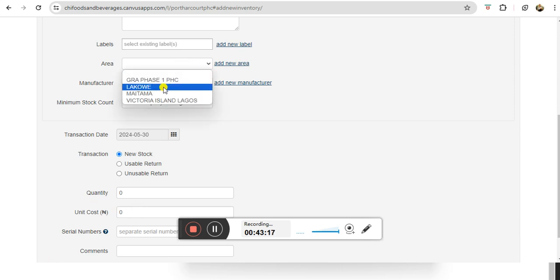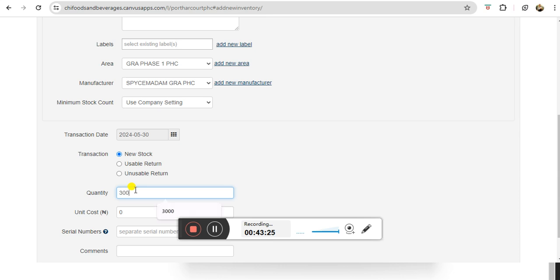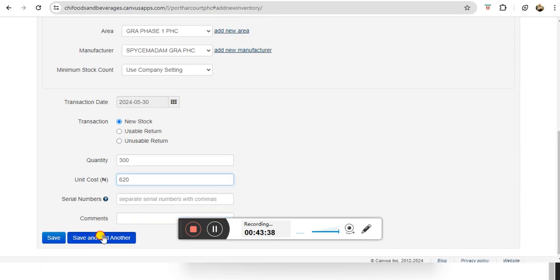The area is GRA phase 1, manufacturer SPYCE-MADAM school. Quantity 300. Unit cost is 620 naira. You click save to add another.